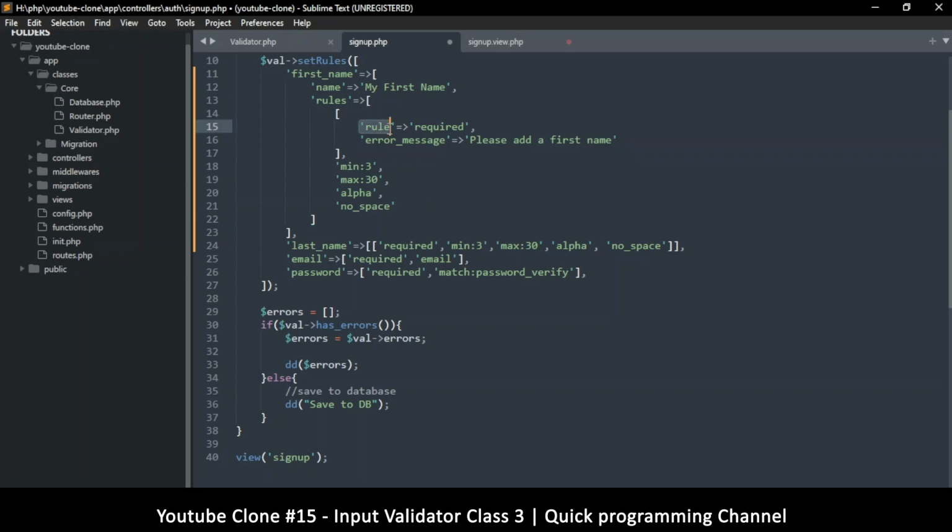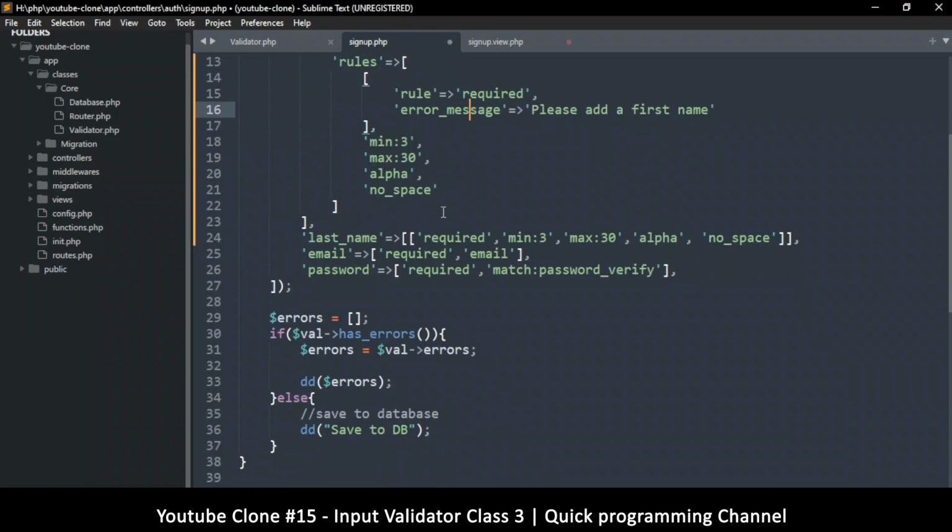Maybe I forget to write row and error message. I want that also to be workable. So for example, let me undo this, which I had done here. Let's say for minimum of 3, on this one, I want to make it an array like that.